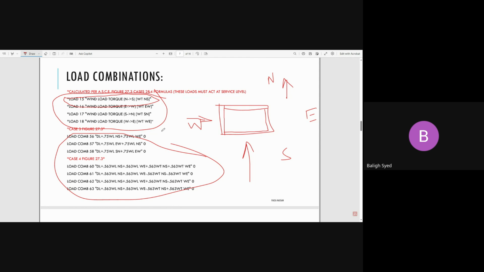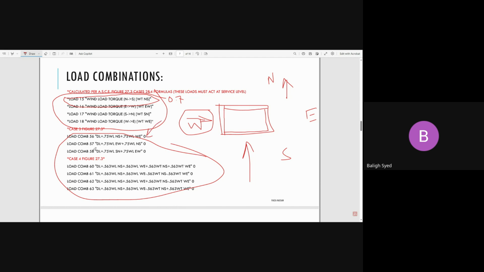So what you will do, we have learned before, when you calculate the loads from the code for the wind pressures, when you calculate total wind pressure, how will you calculate total wind load? It's simple: pressure times surface area, and whatever the load is coming, right? You will take that load and multiply by 0.7, and the load will come at the service level. All right, you got it, all of you. So this will make this load at service level. Once the load comes to the service level, then you can plug in that value right here.